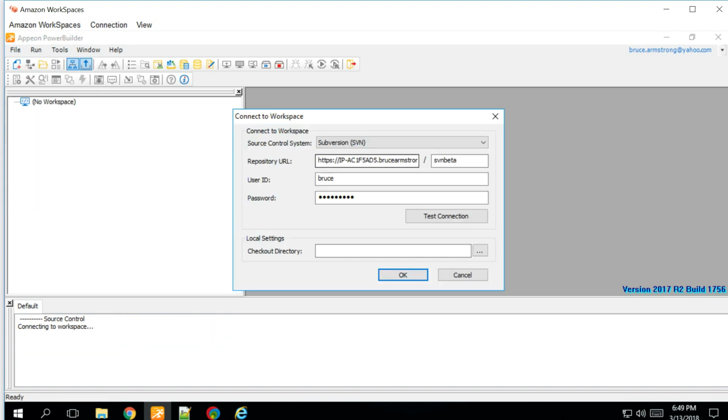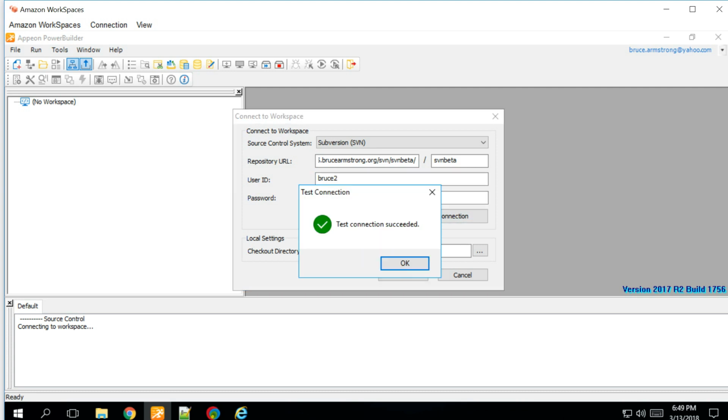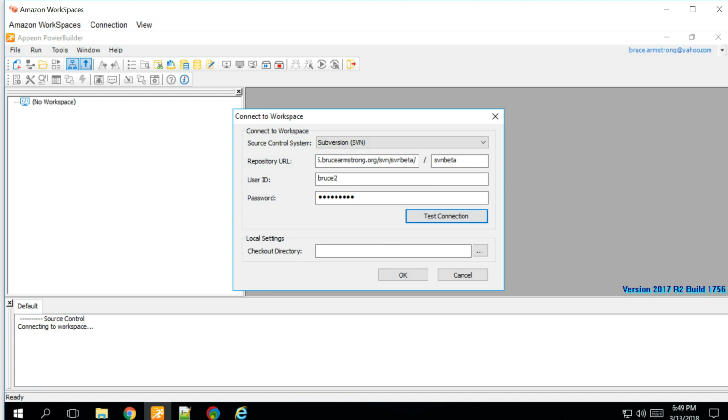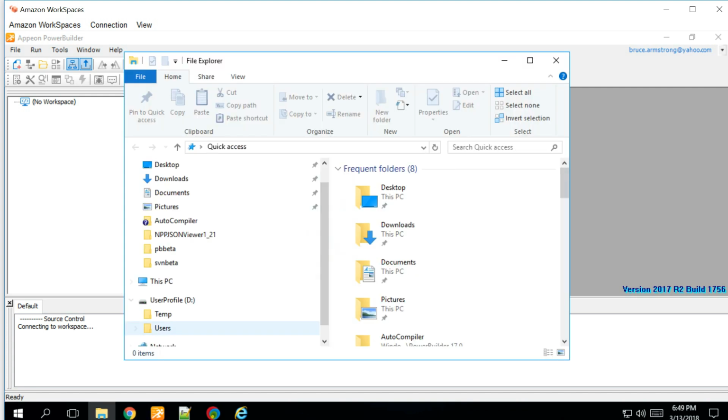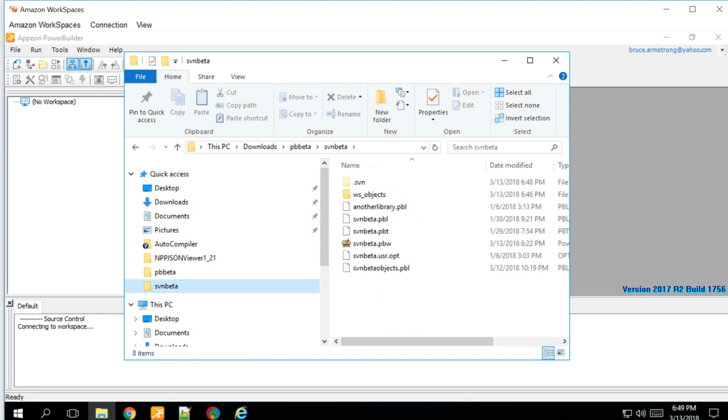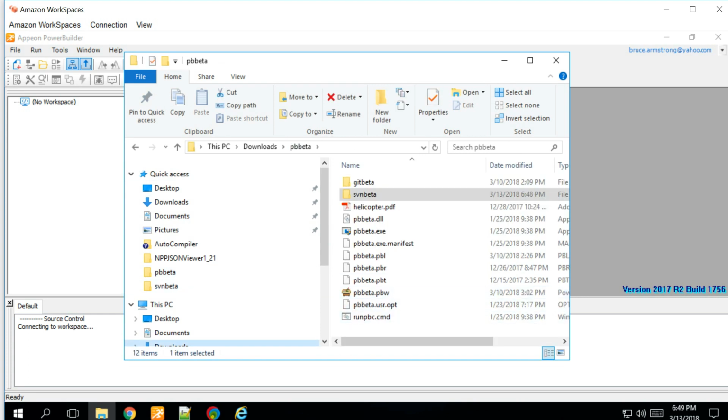The dialog comes up. I once again type in the URL, my username and password for the project. I hit test connection, and that looks good. And then what I'm going to do is I'm just going to make sure that I create a new folder for this. So I'm going to go create a new folder here.